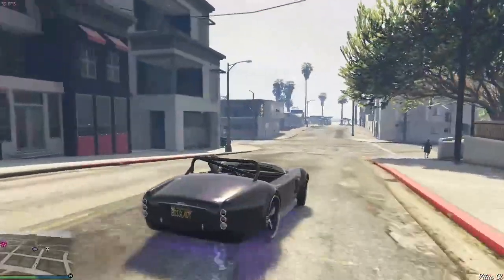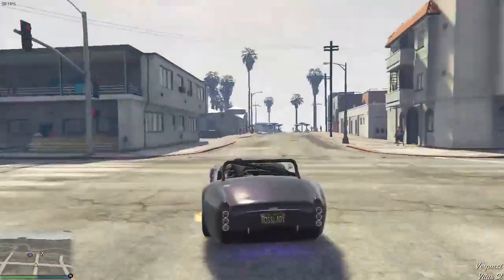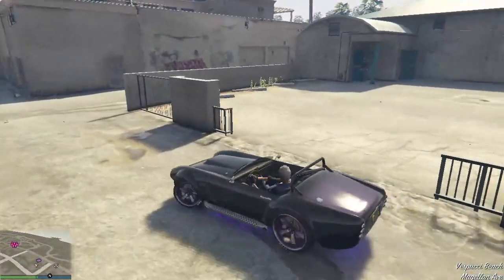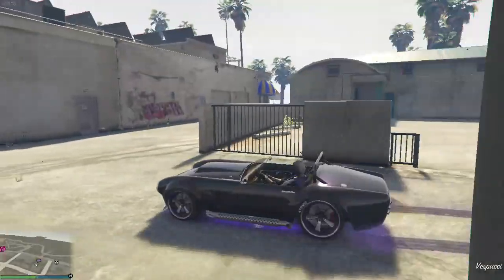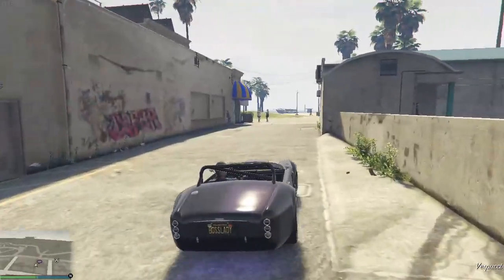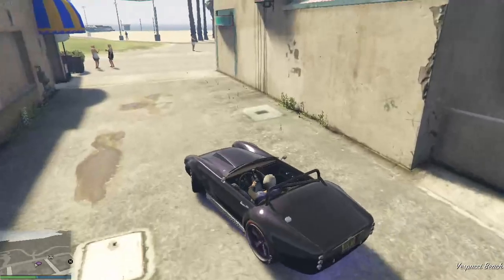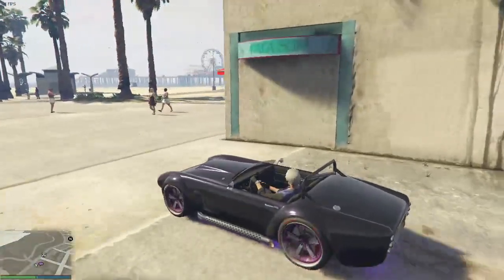Just like the street dealer, the gun van is gonna spawn each day in real life. It's gonna respawn in designated locations. Usually they're discreet.